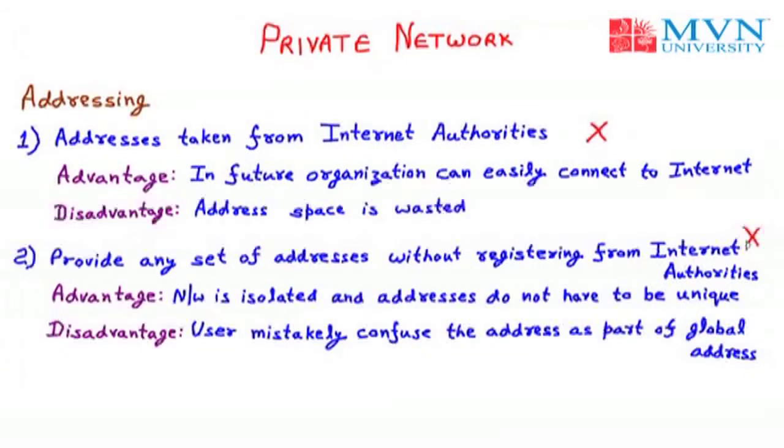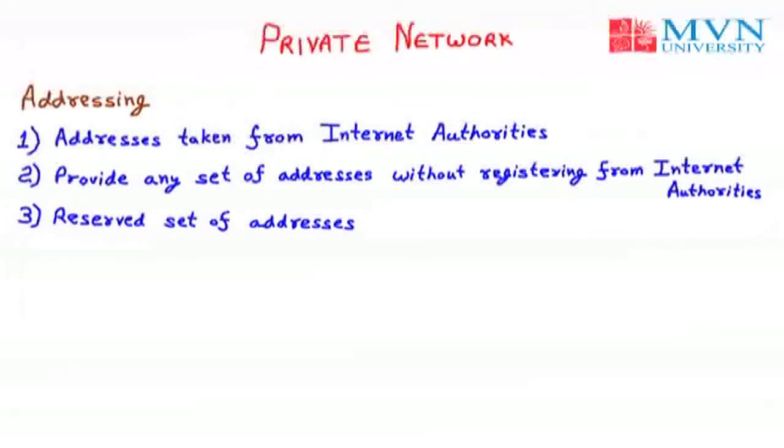Now we have the last option, the third one. The third one will overcome all the problems of the above and has the feature of a specific addressing scheme which is reserved for private networks. In the third option, the internet authorities have reserved some specific IP addresses, and these can be used by any company, building or LAN, and can be forwarded by any router. So now we have the third type, the reserved set of addresses.